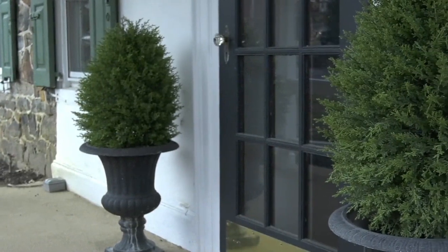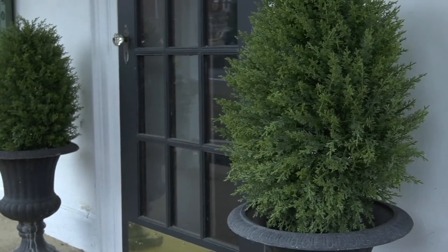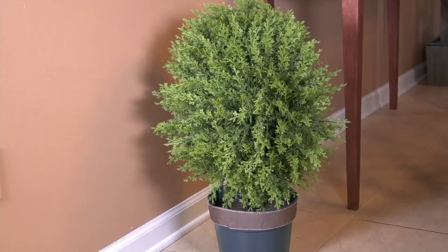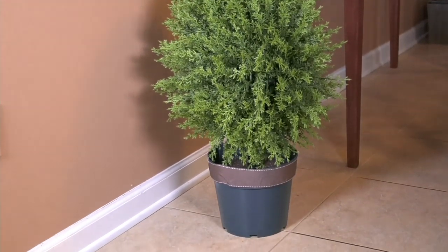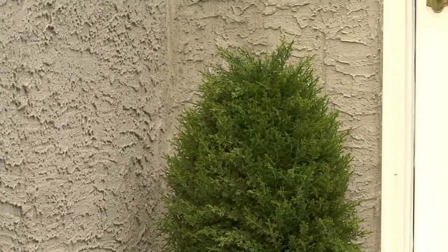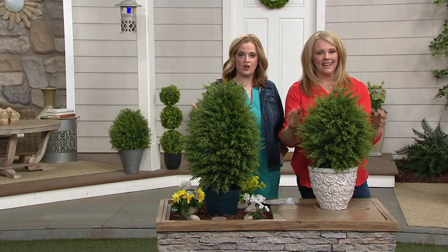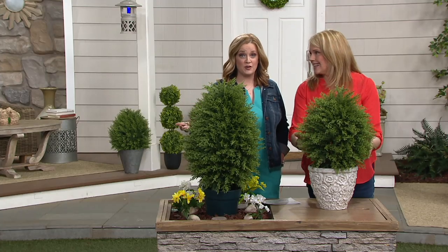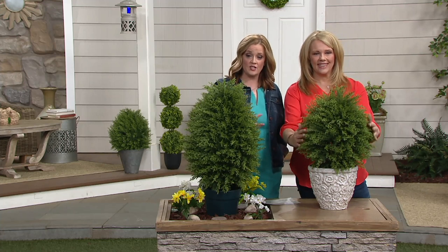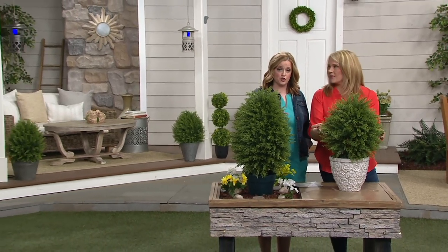Indoor, outdoor, UV protected — this luscious green, all different colors of green, looks like a real cypress tree. I remember when these launched at QVC and they blew out so quickly. This is a great way to bring that garden look indoors. So often we say we love to spend time on the deck, we love to spend time in the garden, but if the weather goes bad, you don't get to enjoy it. It's a big trend right now in the world of gardening to bring it indoors, and a great way to do it without any maintenance is with National Tree.